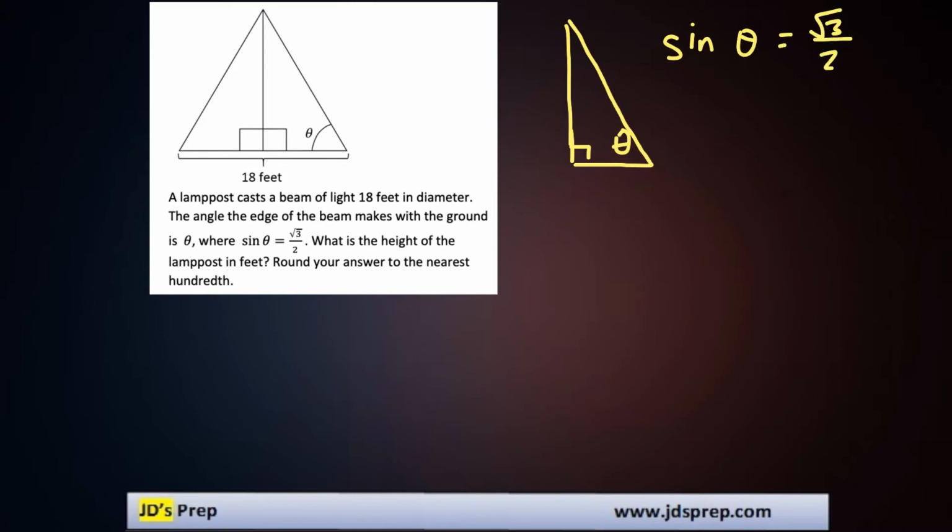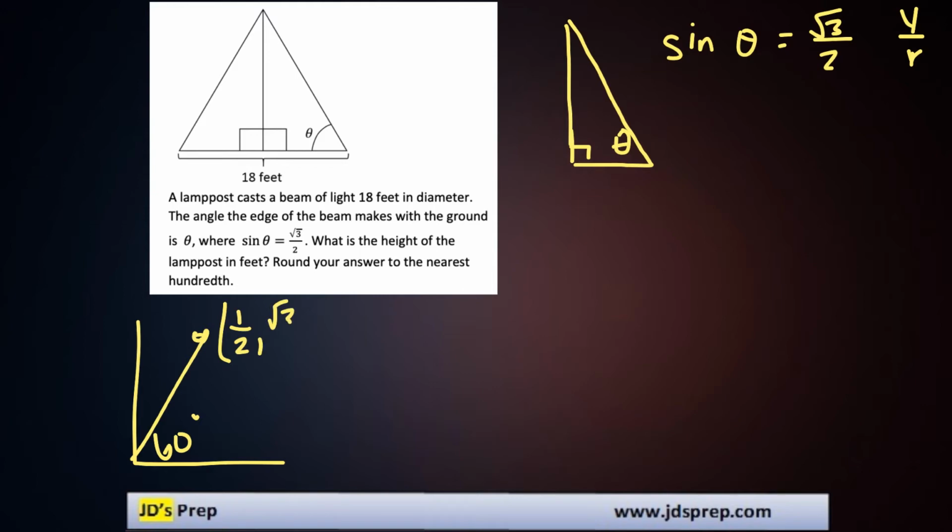From that, we can actually find out how many degrees that angle is a couple different ways. One would be, if you do have your unit circle memorized, you would recognize root 3 over 2. Remember, the sine ratio is y over r. So we're looking for which coordinate has a y value of root 3 over 2. And that occurs where we have an angle of 60 degrees. That point would have an x coordinate of 1/2 and a y coordinate of root 3 over 2. So we know that that angle is 60 degrees.